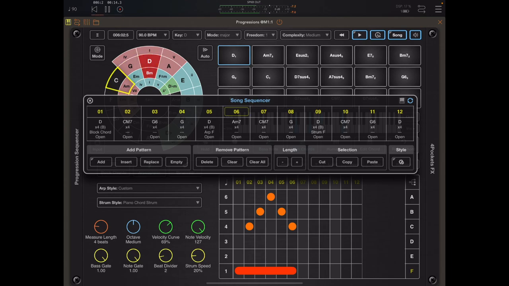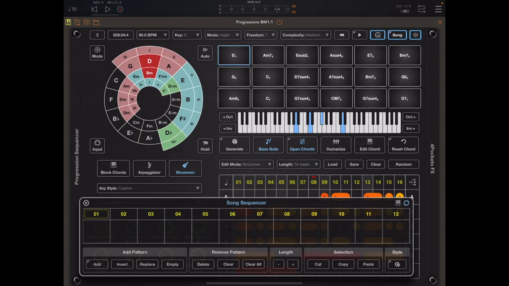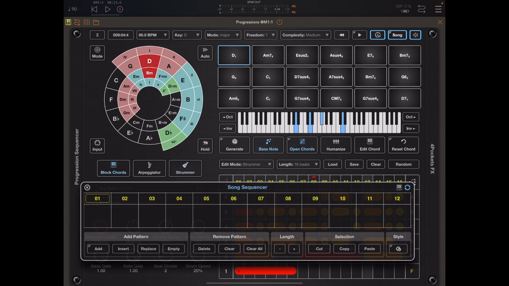Now hopefully you noticed that the song went from block chord mode to sequencer mode, and eventually it'll go to strumming mode. And you'll also have noticed the instruments that came in at various points, and we do that using something called styles. So if I clear this song, it's simply a question of selecting a chord in the chord palette and picking add in the song sequencer window, and we can progressively add as many chords as we like in an order we like, and we can even set the length of each chord.